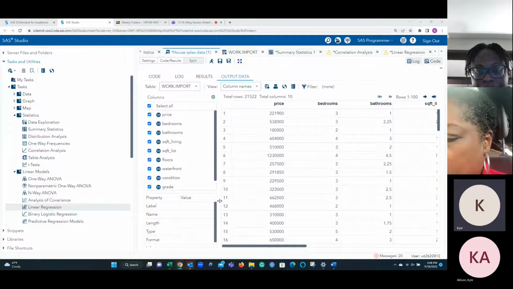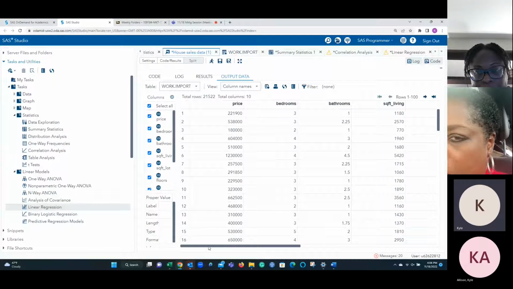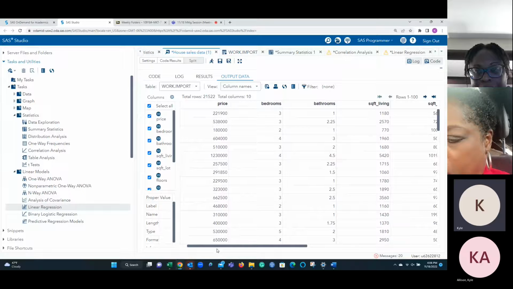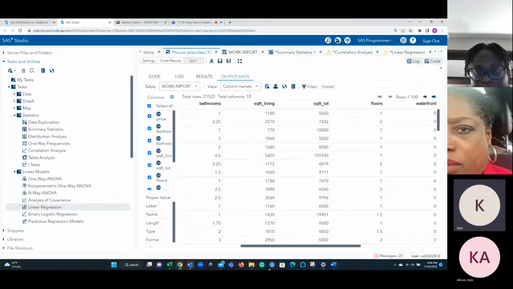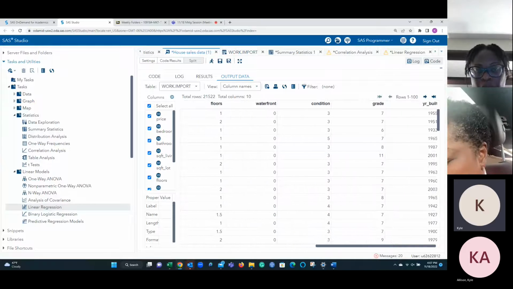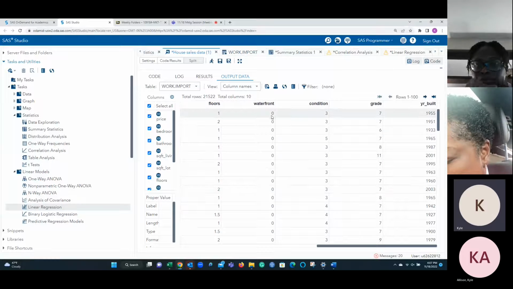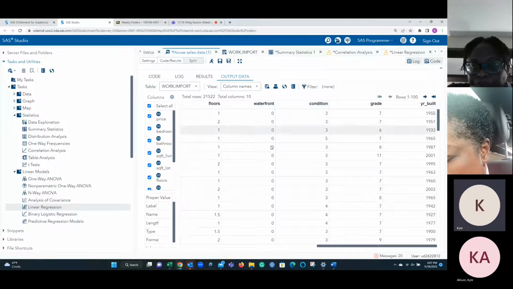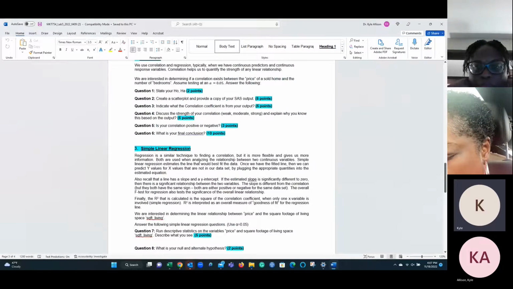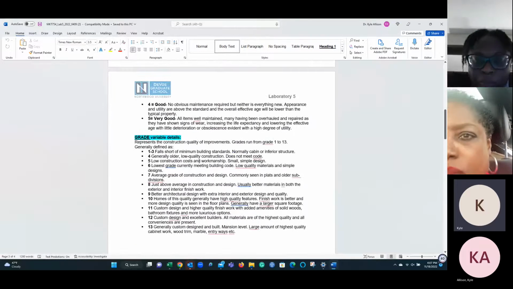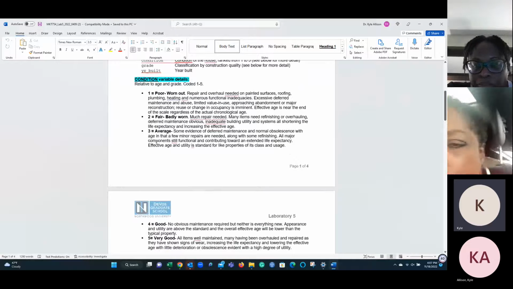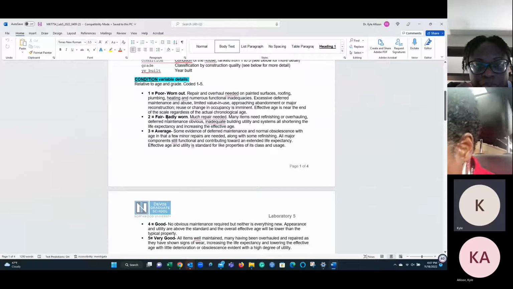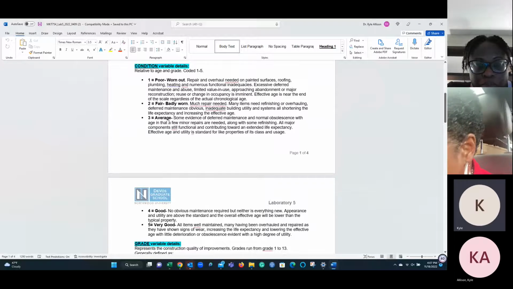So, in the marketer position, if you're selling homes, what's important, right? For most of us, when we're buying a home, it's the number of bedrooms and bathrooms, how big it is, how many floors, and a lot of the time, is it by the water? The other variable that's important to know here is what condition it's in, right? A scale of 1 to 5, relative to age and grade.